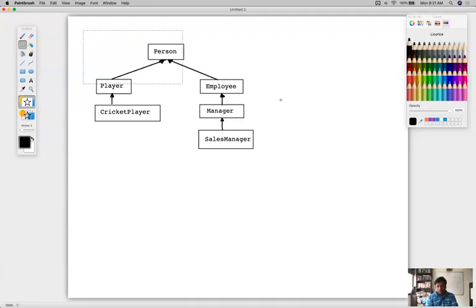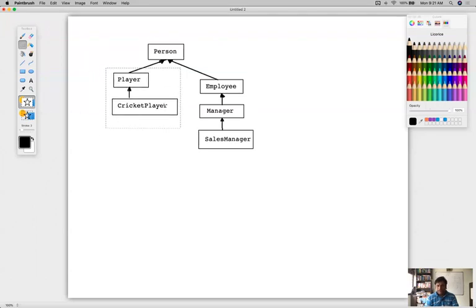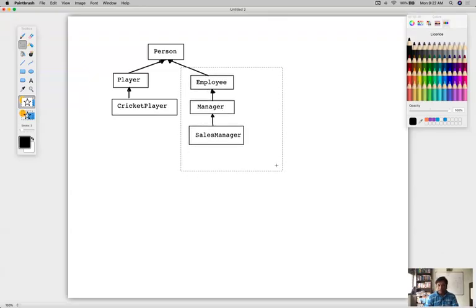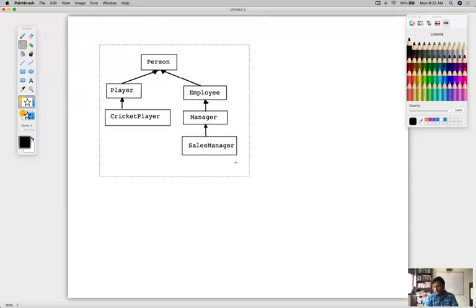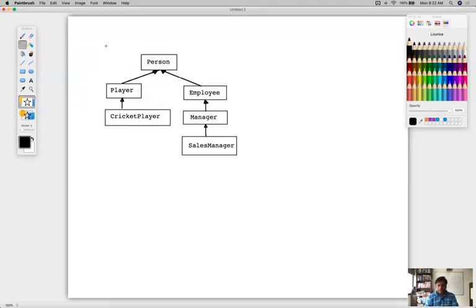And if you just look at this one, this is a kind of hierarchical inheritance. So it's a combination of multiple ones of them. So this is an example of something called a hybrid inheritance. And when I say hybrid inheritance, it's a combination of different types of inheritance here, not multiple as such. So that's how you can think of it as an example of a hybrid inheritance. I hope you can understand that.